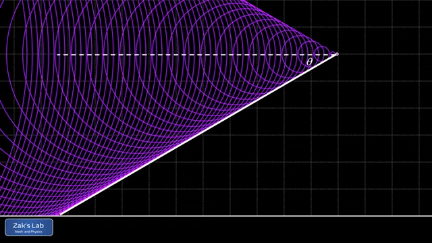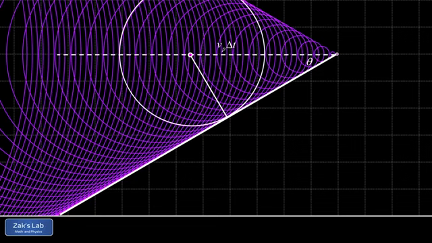Now we label a previous location of the plane at a time of delta t in the past. And this means the distance traveled by the plane during a time of delta t is given by the speed of the plane times delta t. That's just distance equals speed times time. And this old picture of the plane over here on the left must be the center of a wave front that's now participating in the shock wave cone. And remember that circular wave front is tangential to the surface of the shock wave cone. So now we can label the distance from where the airplane emitted that shock front to the current position of that shock front at the surface of the shock wave cone.